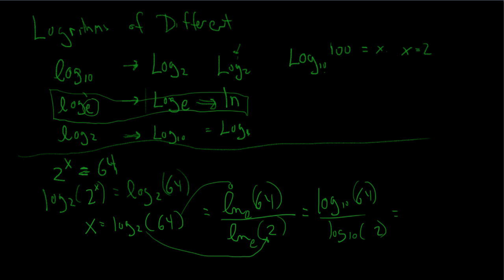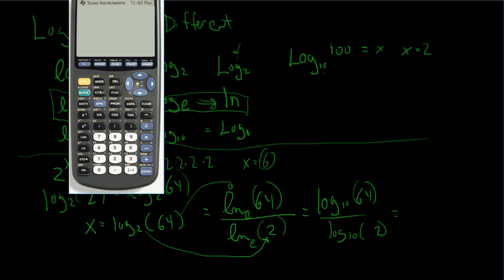And in the end, if we go back here, we'll know that this is the same as 2 times 2, which is 4, times 2, which is 8, times 2, which is 16, times 2, which is 32, times 2, which is 64. 1, 2, 3, 4, 5, 6. This is therefore x equals 6. So we know the answer should be 6, and now we'll take you into the calculator and go through those.